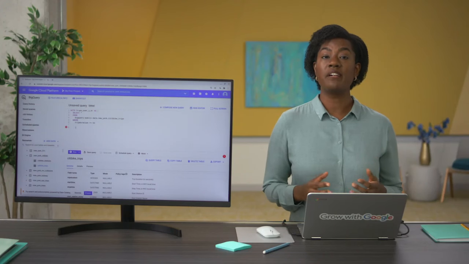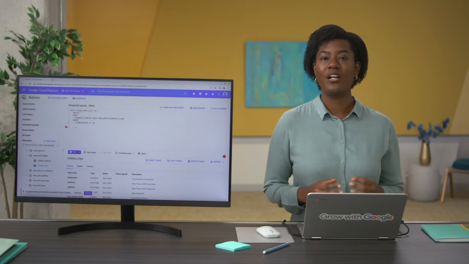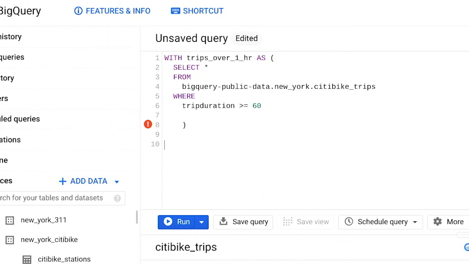Now we can run queries that'll only return results for trips that lasted 60 minutes or longer. Let's try one. Since we're working in our version of a temp table, we don't need to open a new query. Instead, we'll label our queries before we add our code to describe what we're doing. For this query, we'll type 2 hashtags. This tells the server that this is a description and not part of the code. Next, we'll add the query description: Count how many trips are 60 plus minutes long.